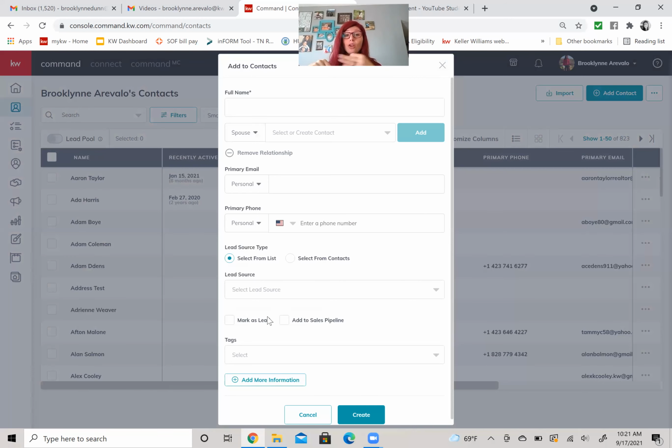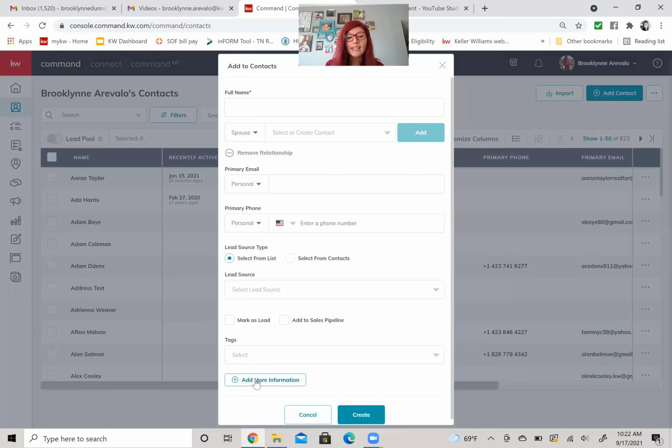It just means that they're contacts that we can call, let them know that we're agents and say, hey, who do you know who wants to buy, sell, or invest in real estate? Those who say they want to buy, sell, or invest in real estate are going to be marked as a lead. We also have some custom tags that we can add here. I'll talk about that in another short little clip for you later.